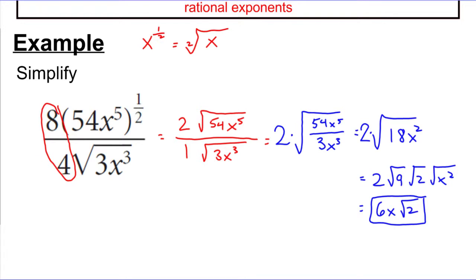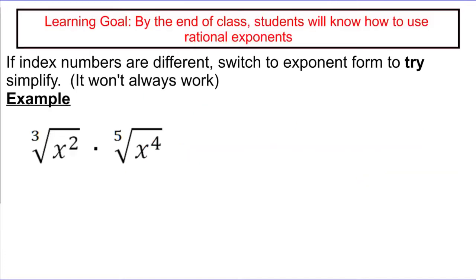Right? So once we put things in equivalent form, we can use what we know about radicals and we can simplify this. Okay, so we can also take a look at problems where we ran into an issue before. For example, in this problem, we got a rule that says you're allowed to multiply together radicals as long as they have the same index. And in this example, they don't have the same index. One has a 3 and one has a 5.